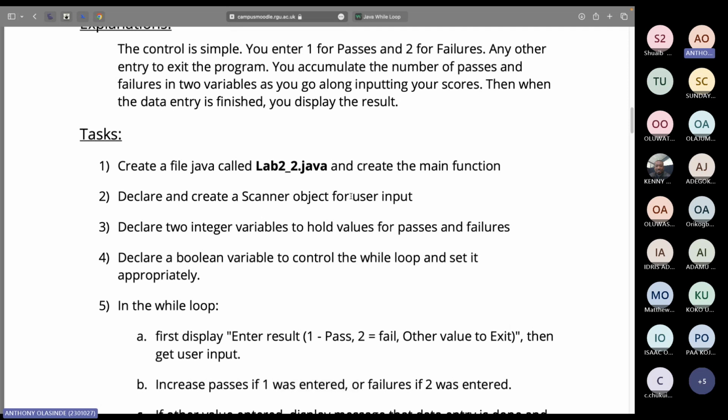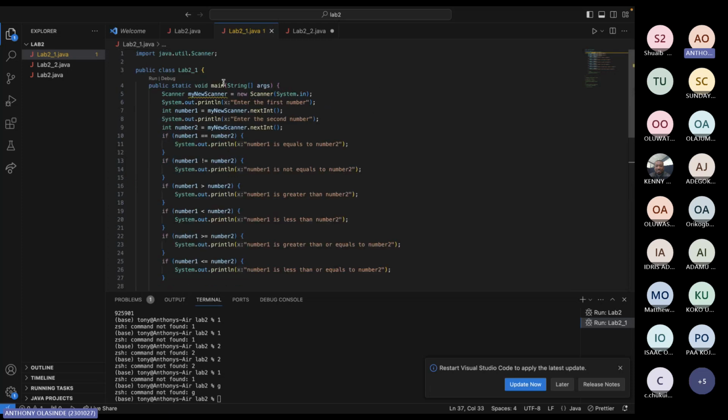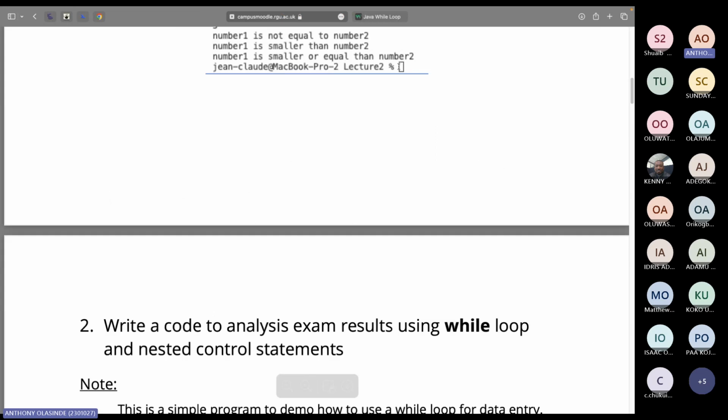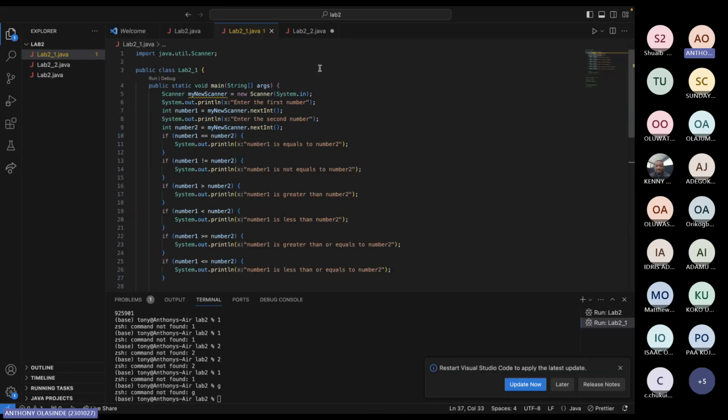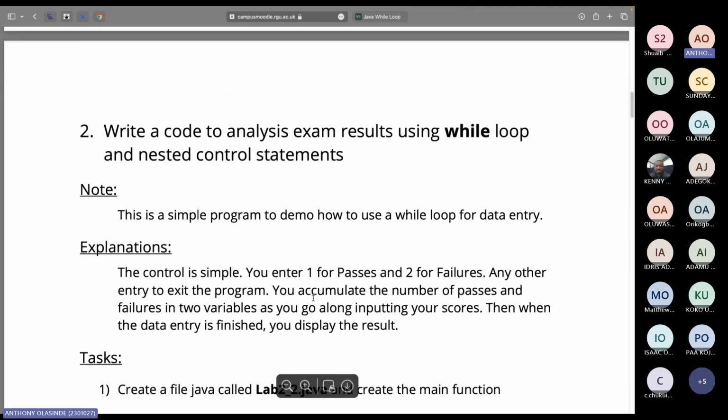Declare and create a scanner object. This will appear in the exam hall. If this is the same paper we're having in the exam hall, once you see questions that are similar, just copy and paste. Do copy well. It does the input automatically, so copy and paste just to save time.